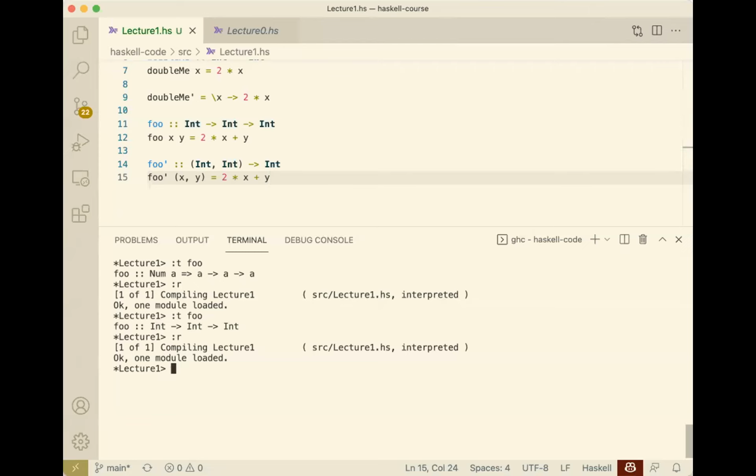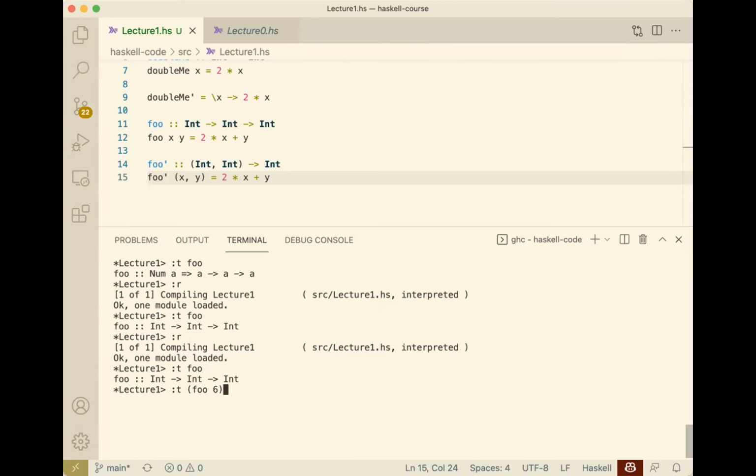So for example, because of the way we understand these functions, I can ask what is the type of foo 6? First of all, the type of foo is int arrow int arrow int. So what should be the type of foo 6? I'm waiting for an answer.